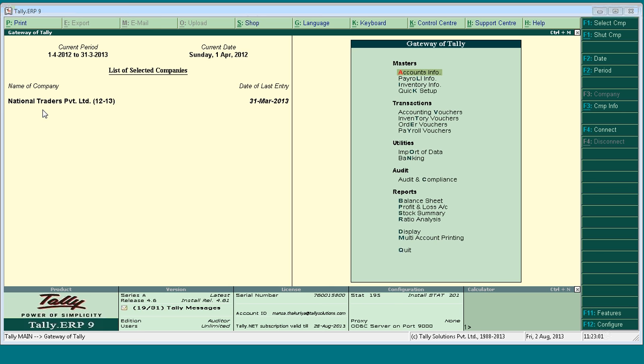Schedule 6 was revised after 55 years, and a standard format was introduced for the profit and loss account and the balance sheet. Last year we revised it, that's why we call it the revised Schedule 6. It has been considered a paradigm shift in reporting and representation.